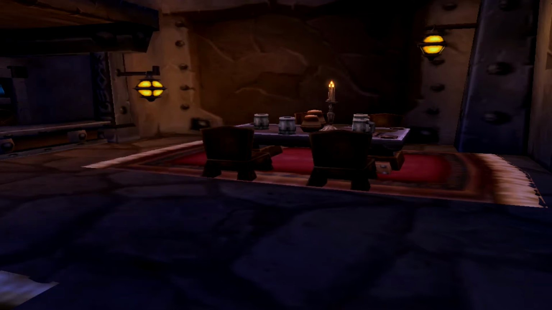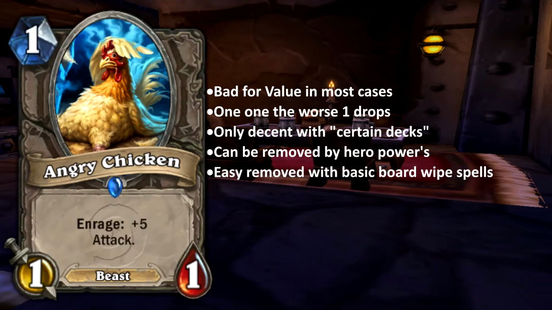Next, the worst card ever, Angry Chicken. I don't like it. It can be used well against a Priest, I guess, with Power Word: Shield, but I don't like it. It's really bad value. It's a 1/1, and its Enrage is +5 attack. Unless you want to spam Divine Spirit and Power Word: Shield, this isn't going to get its Enrage off, not by a long shot, and it's easily removed as soon as it comes on the field. For example, Fireblast from a Mage, and pretty much Arcane Explosion. Mages are the envy of 1-costs because they can take them out quite easily.